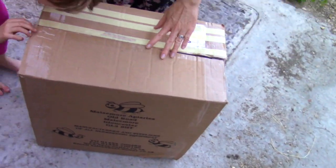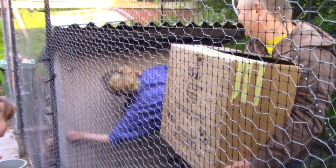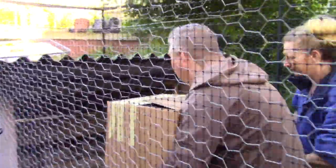We were given 4 chickens by neighbours who were moving abroad. We collected them in a cardboard box and brought them home. We decided that during the evening we would place the new chickens in the coop and lock them in.